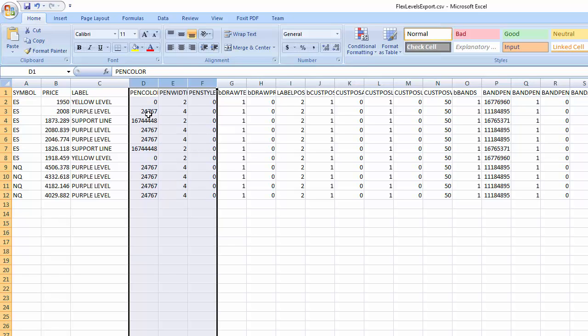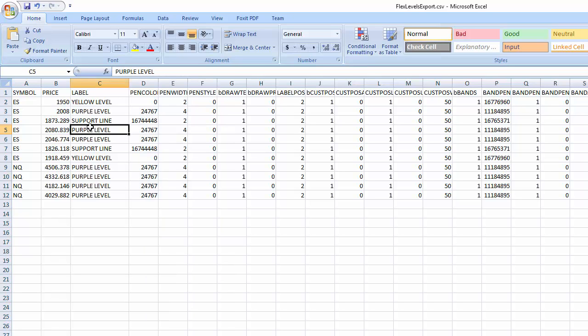And as far as color, if you've got a specific color you want to use, you'll need to go change the color of one of your lines and pay attention to the label of that line. Okay, you might want to make it a unique label, and then export it and grab whatever value you see here and put that into your other lines if you'd like. So as far as color, you'll need to go specify your color in the chart, export it, and see what number it came up with and use that number. And that pretty much goes for all these properties.